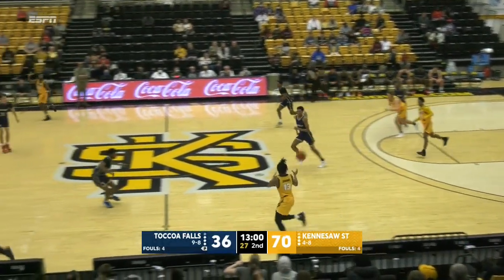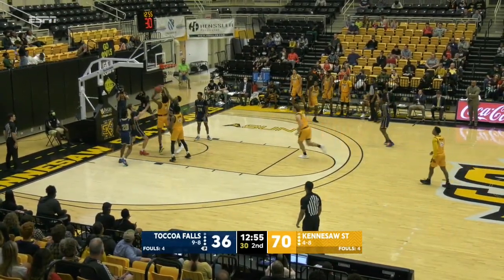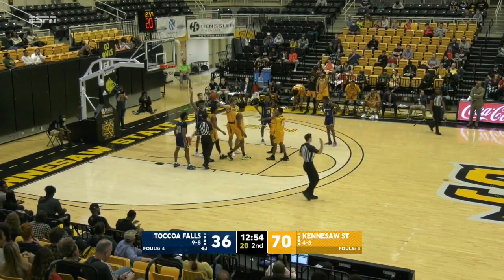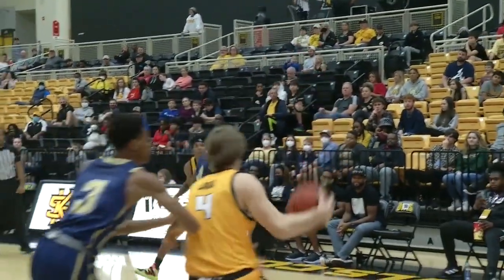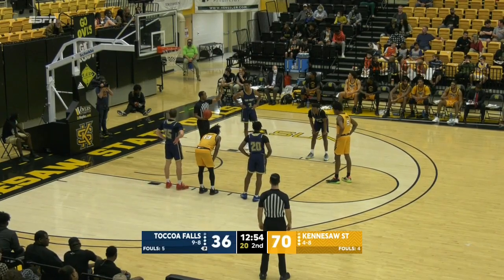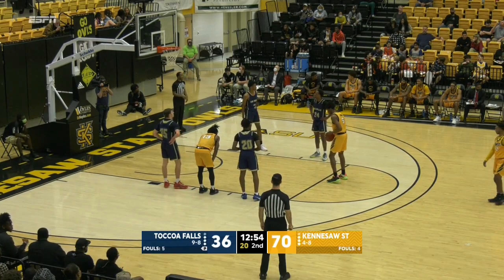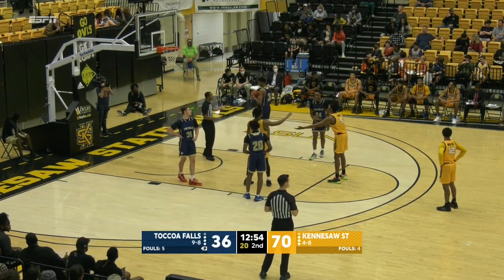Mitchell almost had a highlight reel play there — Mitchell wishes he could have that back. You can see Stroud again absorbing the contact, getting down low and getting fouled. But Mitchell — great move, I know he wishes he could have that back. Sanders called for the foul. Let's go back to this flop warning — you see LeBron, it's definitely a flop. The referee's signal telling him to get off the ground, paused the game and said it was a flopping warning. Never seen it, but if we can maybe send a message to the NBA — maybe this call should be called in the NBA a little bit more. First time ever seeing this.